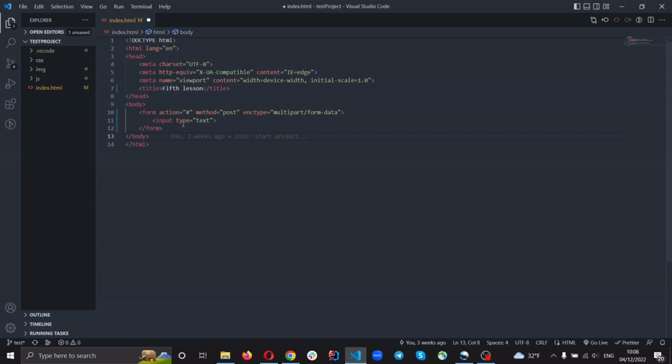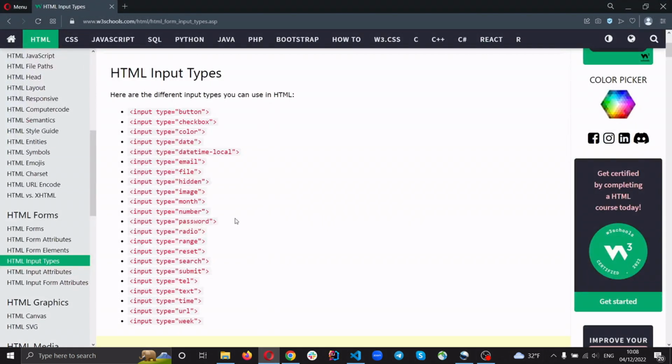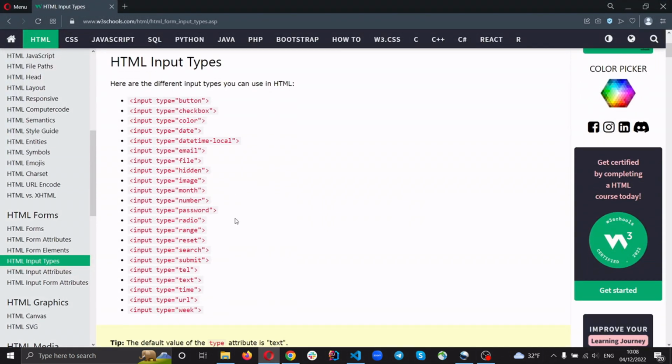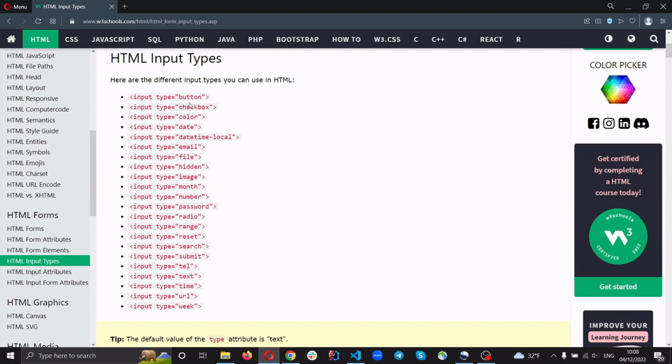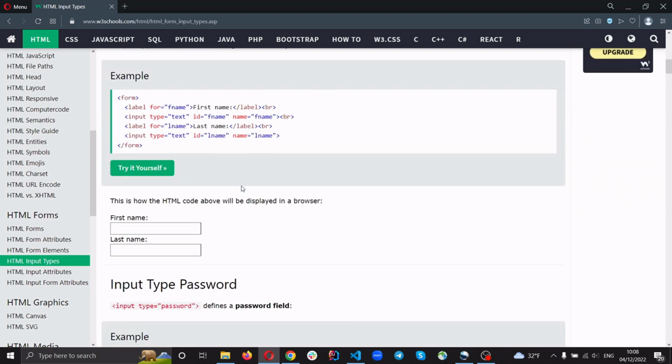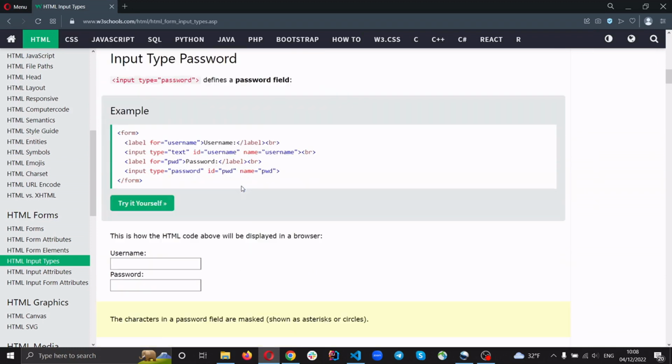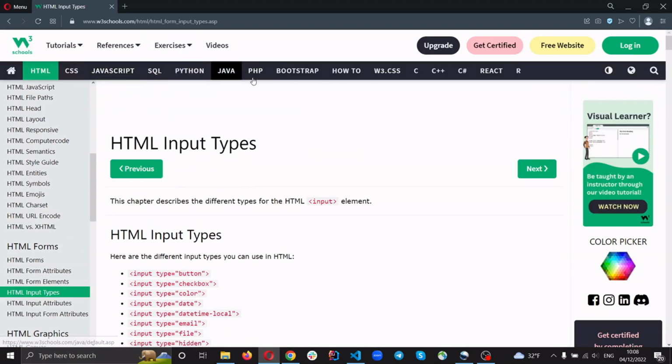This shows what the type of this input is. There exist plenty of types like this, and you can get acquainted with them in these resources. I put the link under the video in the description.